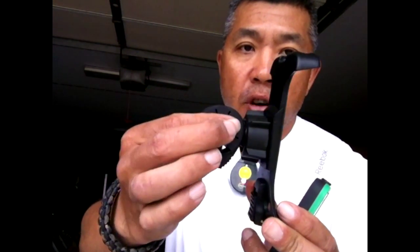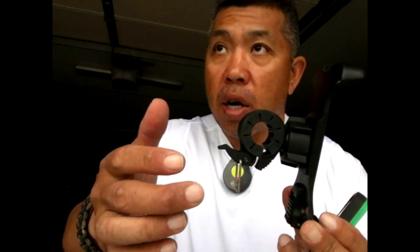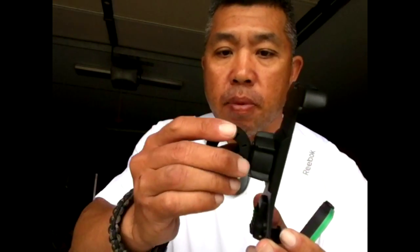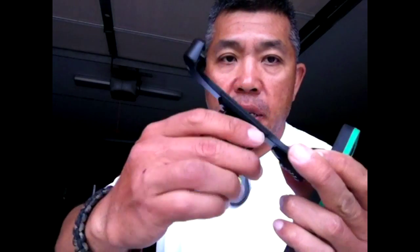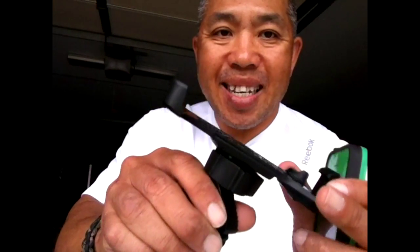There's a handlebar mount — it comes with different foam sizes so you can put it on a boat or any round object up to a certain size. What I choose to do is put it on a stakeout pole like my Wang anchor here. I want to stake it out, put it on a timer, back up and let it take a bunch of photos of me with the fish. It's pretty sturdy and besides having different size mounting, it also has a pivot point so you can rotate it whatever way you want to get the best angle.